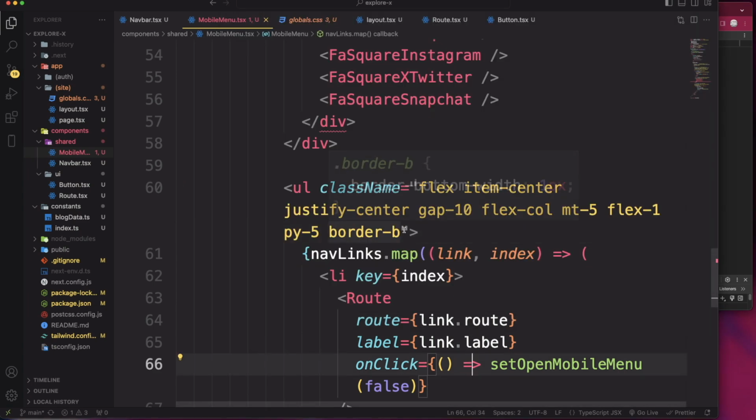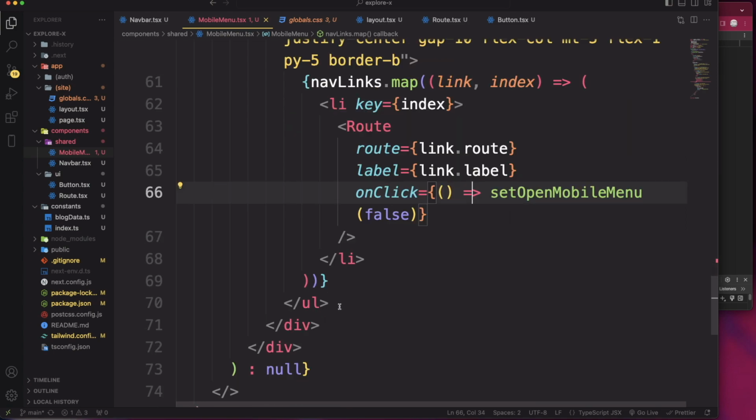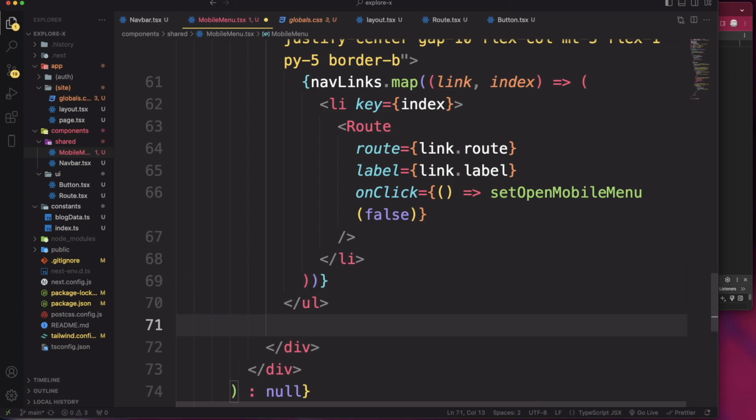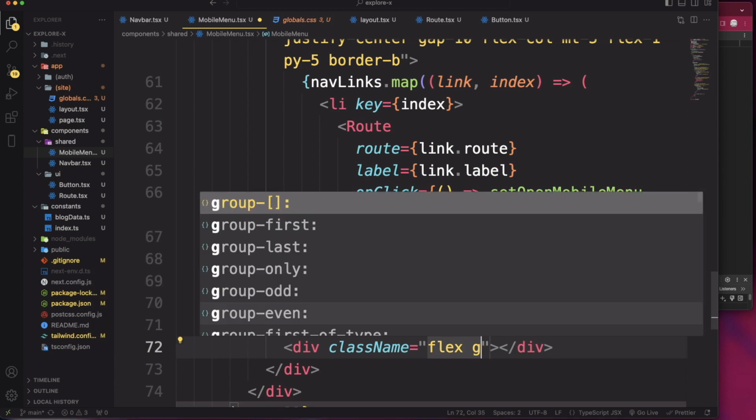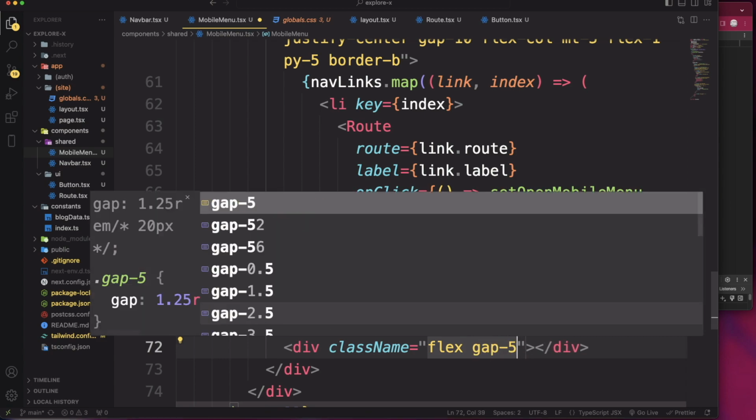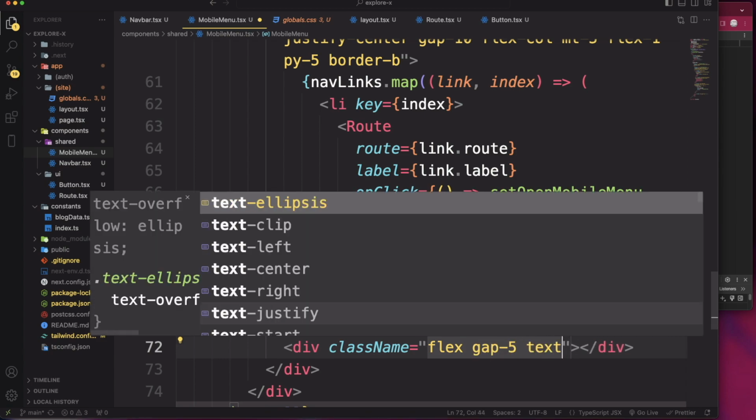So what we need to do now is right underneath this UL, we're going to have our buttons. So right underneath this UL, have a div, and this is going to have a class name of flex, a gap of 5, a text of white.